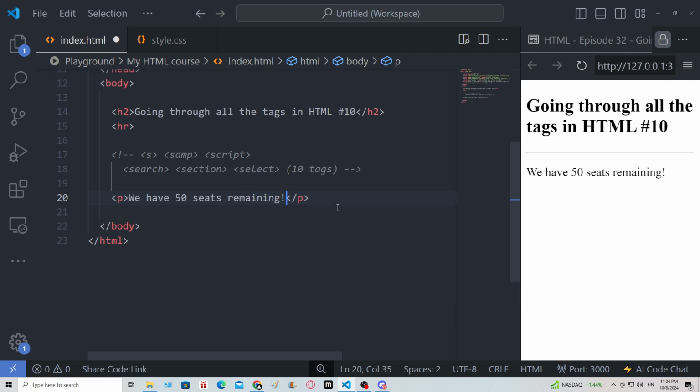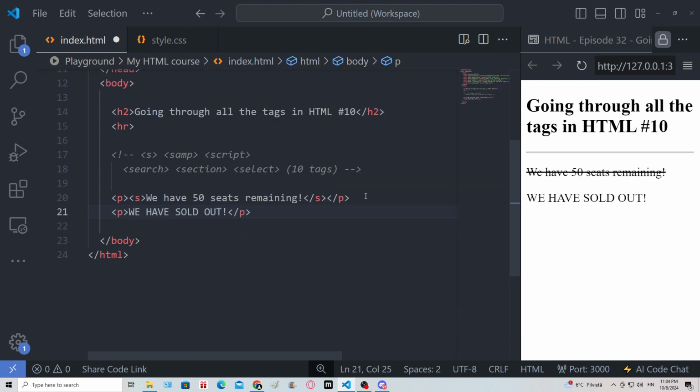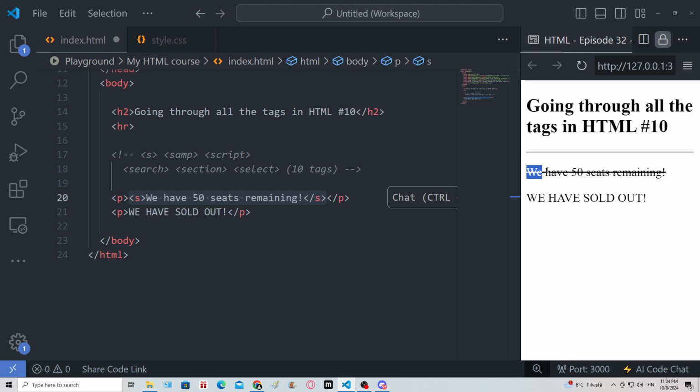And then I'm gonna write in S and a closing tag over here, and then we can type another paragraph. We have sold out. So yeah, with the S tag, we can basically remove a text from the page. It's like adding a line over it.